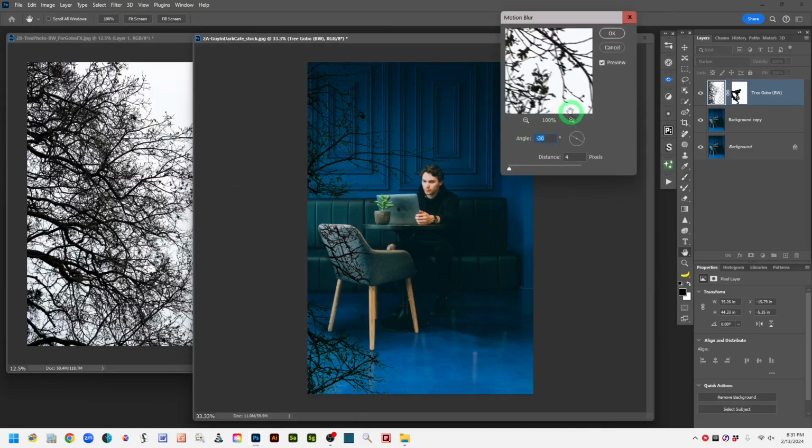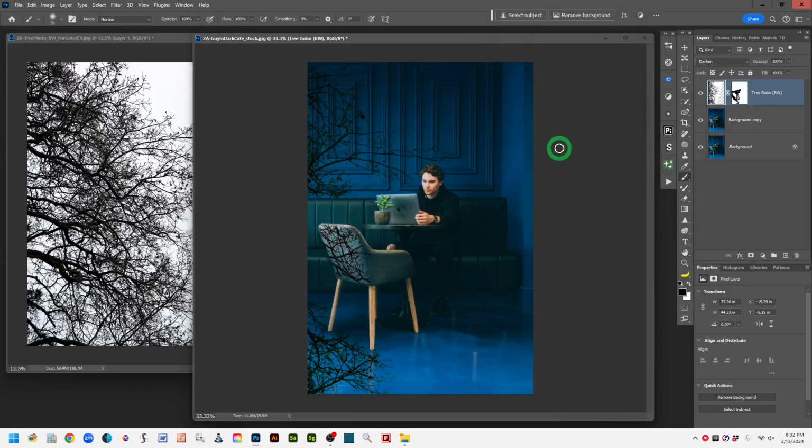So let me just show you. So let's say the wind is blowing like crazy from a diagonal and maybe there's a storm outside and it's raining too. Well, then you would just adjust this little widget here to the direction that you want the blur to be. And then you can adjust how blurred or not it is. But I don't think that blur is really going to add to this scene for my situation, so I'm going to cancel, but I just wanted to give that to you as a suggestion if you want to use it on your Gobo.